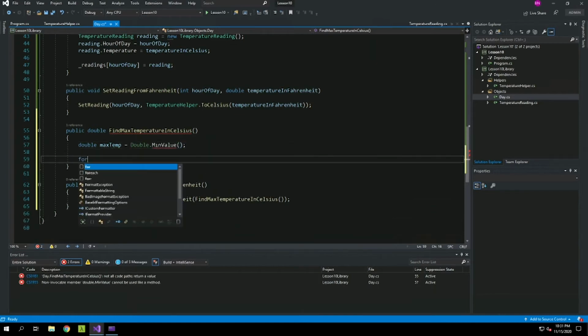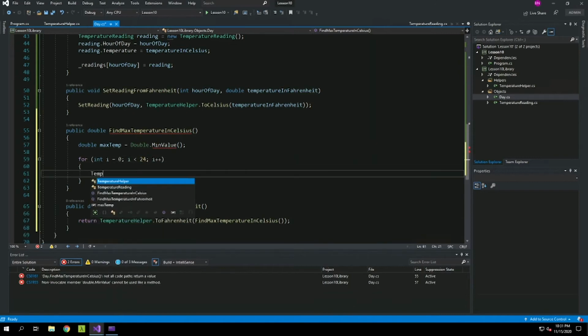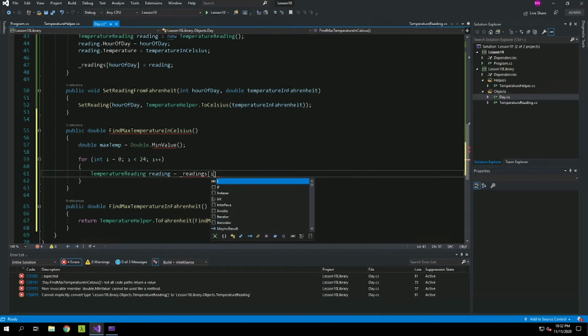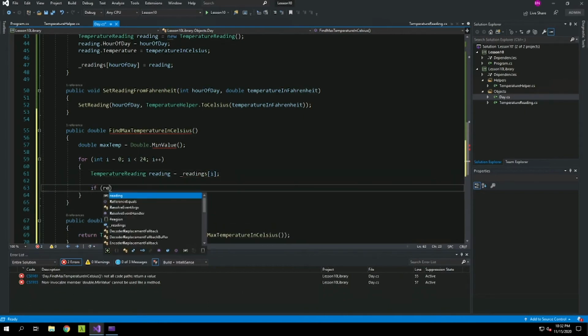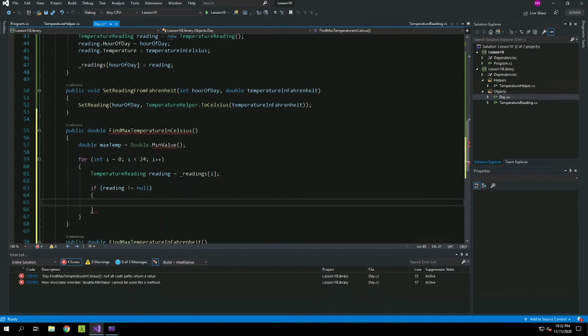And then we're going to do our for loop, because we know there's from 0 to 24. Temperature reading, tr, or let's just call it reading, equals readings[i]. So we're going to go through each of them. And now we're going to say if reading is not equal to null, to make sure it's not equal to null.